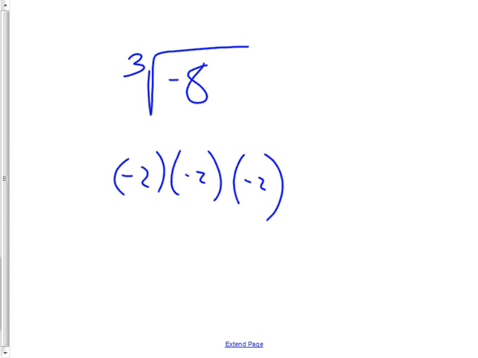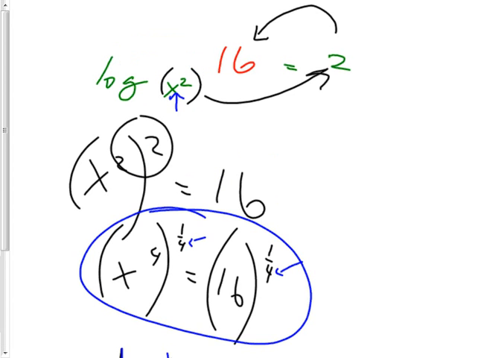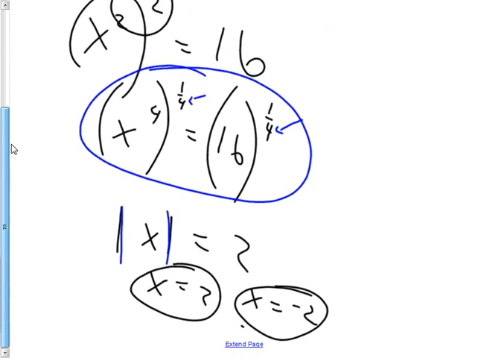Okay, so basically what I'm trying to say is if you're in the middle of a problem like this one and you take any kind of an even root, like the bottom part's even, then you have to do the absolute value thing. If you ever do one where it's odd, you won't have that problem. So let's do one like that. Log base x plus 5 of 8 equals 3. That one should solve nice and simple. Try it.